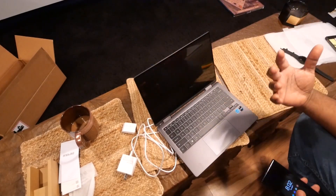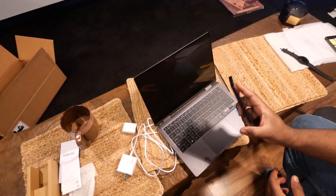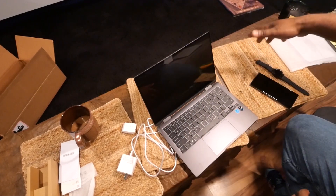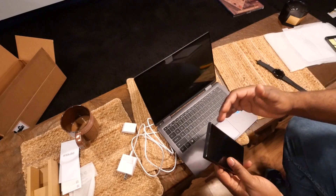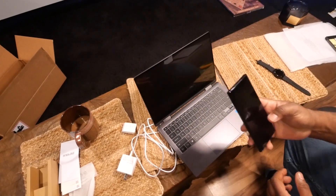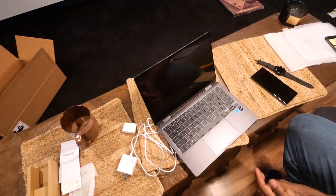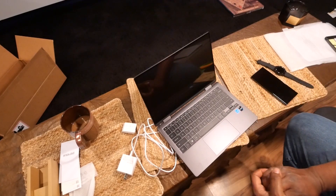Samsung is trying to become the Apple of Android and Intel — they offer great connectivity between devices. For example, if you have a Samsung phone, watch, or tablet, the Samsung Galaxy S8 can connect wirelessly to this laptop and act as a secondary display. There are apps that easily pair up with your phone and tablet so you can exchange data between devices — they're making it very friendly and easy to use. You'd notice Samsung phones have bright, easy-to-understand icons just like Apple iPhone. They've also included the Bixby Assistant; they're trying to stuff smart assistants in these laptops.